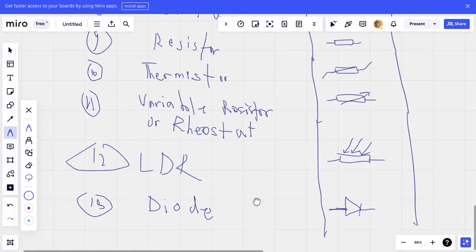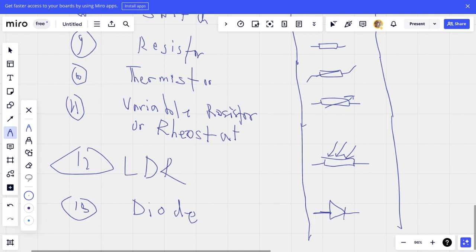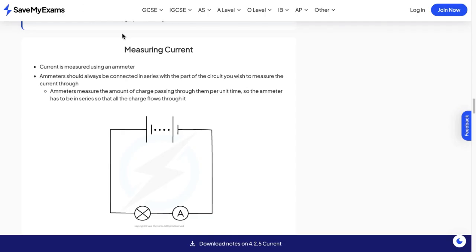If you remember anyone who comes here and add it to it, there are many. This is not all, but let's move on so that we can do the work for today. We're just showing you the symbols that you need. So this is a battery. So a simple circuit. If you want to measure the current in a circuit, what do you do? Like we said, this is the bulb.